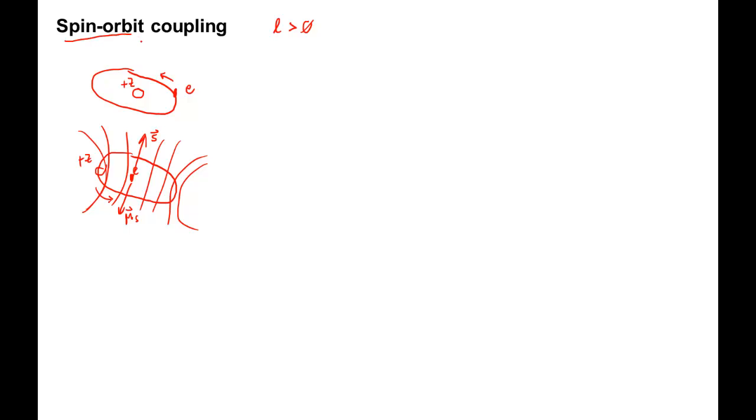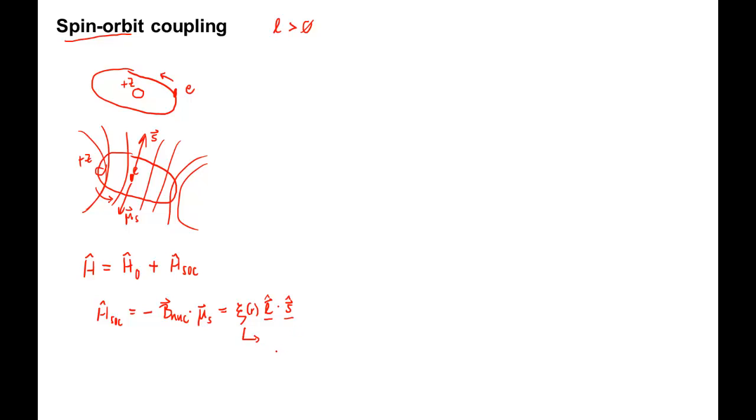To account for this coupling, we have to add an extra term to the Hamiltonian. The overall Hamiltonian is H0, which is the familiar Hamiltonian with the familiar kinetic and electrostatic energy terms, plus H_SOC, the spin-orbit coupling Hamiltonian. This Hamiltonian is new and is given by the interaction energy between the electric field of the nucleus experienced by the electron, dot product with the spin magnetic moment of the electron. And if you simplify this, you'll get some coefficient psi of r times L vector operator dot product S vector operator. Basically, we have a dot product between the orbital angular momentum and the spin angular momentum.